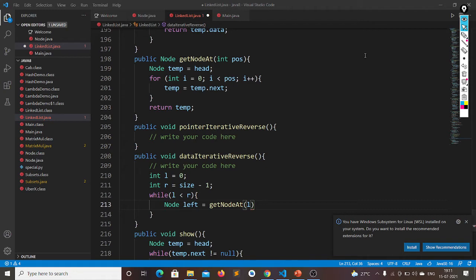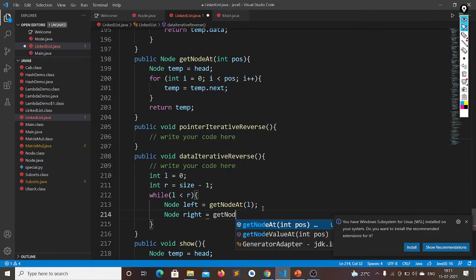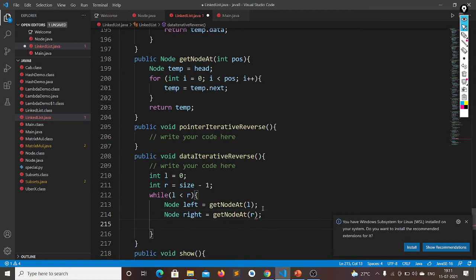Now let's implement this one. We are getting the node at position L, and again we are getting the node at R. Up to here clear?